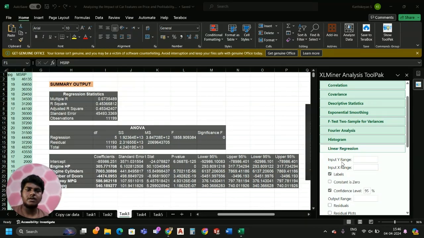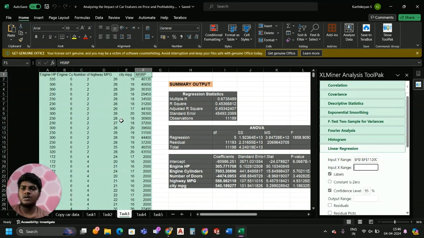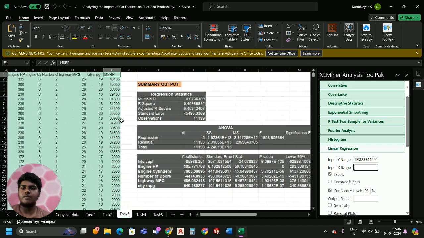Here under regression, Input Y Range, that is, Y means dependent variable. Here the dependent variable is MSRP. So we need to select the range, 11,200. Okay. X means independent variable, that is engine HP, engine cylinders, number of doors, highway MPG, city MPG.